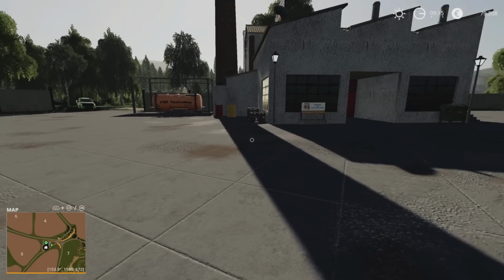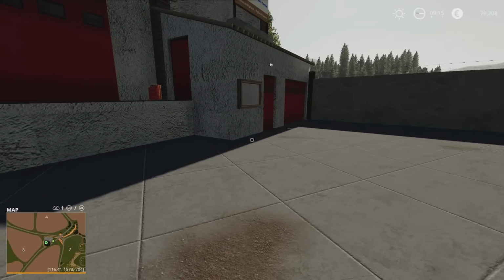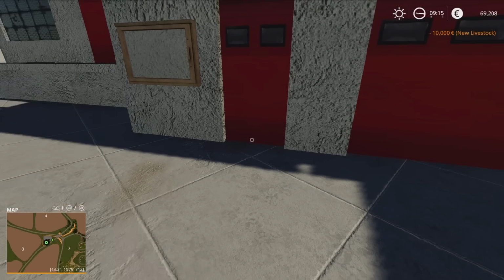Sorry, just have to jiggle the finances around a little bit. Once purchased, we can do the same here. We come around to this trigger, move it and confirm it. The factory is now active.